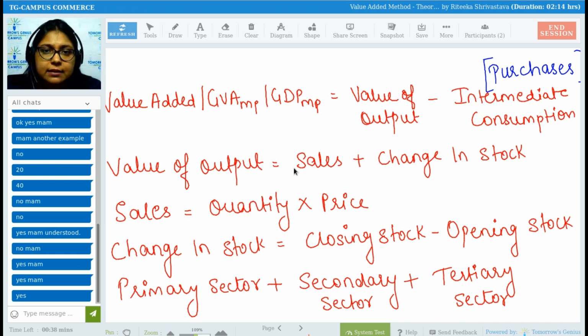When we solve questions, at times they will mention in the question that find out national income using the value added method. At times they will not mention this in the question. By looking at the components, the things which are provided in the question, you should know that here I will have to solve the question using the value added method. Now first we are solving value added, so it is very simple. But afterwards they will mix the components of value added, income and expenditure methods. So in that case, you should know how to bifurcate between value added components, income method and expenditure method components.